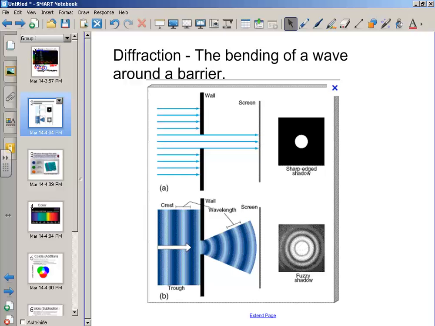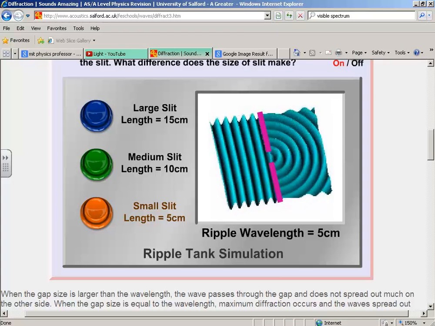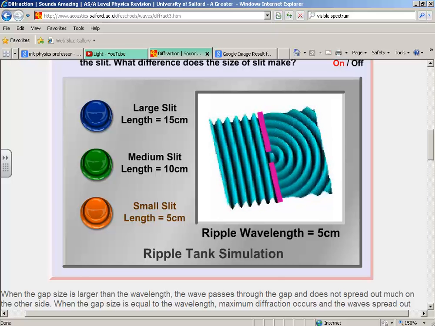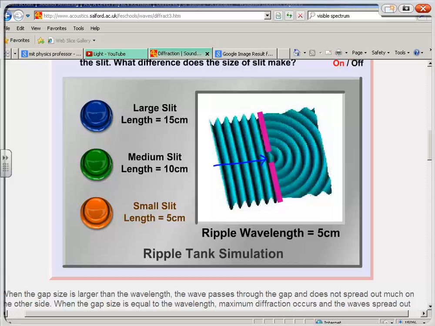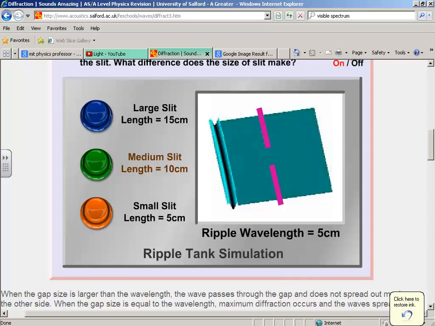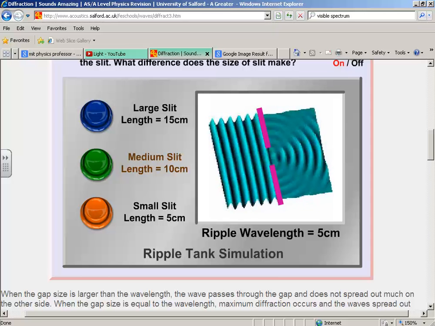Now, diffraction. What diffraction is, is waves bending when they go around a corner. I found a really interesting animation here. This is an animation that shows waves coming into and approaching a slit. So you'll see waves approaching, and they're relatively straight, but when they approach that slit, they bend around the corner. This bending is what we call diffraction. Now, you can make a small slit. We can make a medium-sized slit. Watch the differences. Or we can make a large slit.